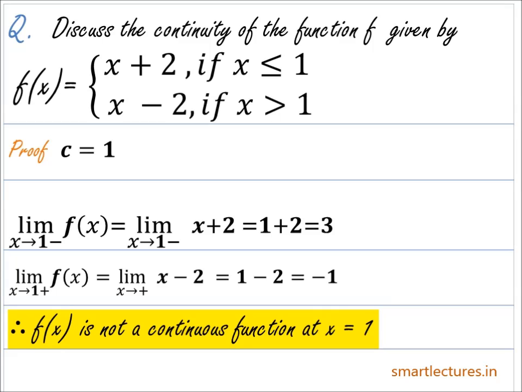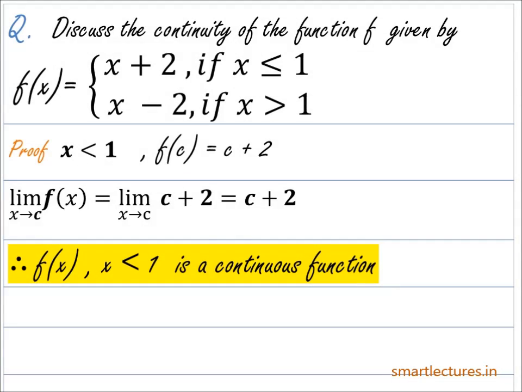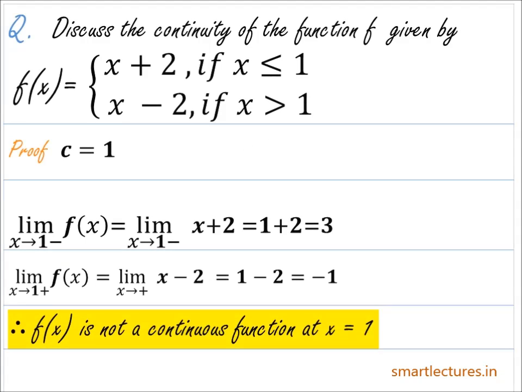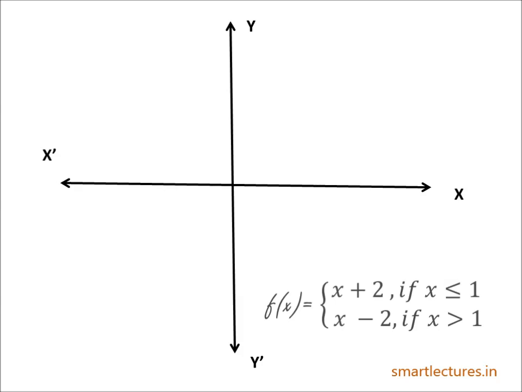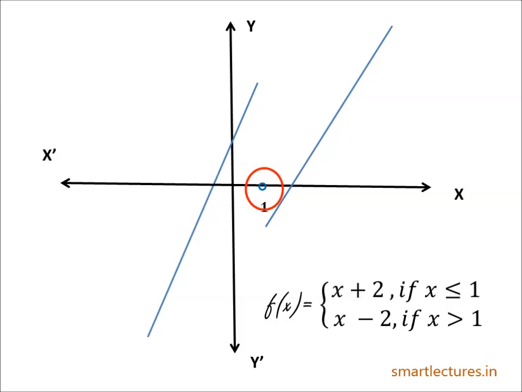But in this case, you have also noticed one thing, that if x is less than 1 or if x is greater than 1, then the given function f of x is a continuous function. But at the point x equal to 1, it is discontinuous. So that means x equal to 1 is the only point of discontinuity for the given function f, and which you can also see by drawing the graph of this function. If we draw the graph of this function, you can clearly see that if x is less than 1, then this function is continuous, and if x is greater than 1, still this function is continuous because we get a straight line in both cases. But at the point x equal to 1, the given function is a discontinuous function, or x equal to 1 is the point of discontinuity for the given function f of x.